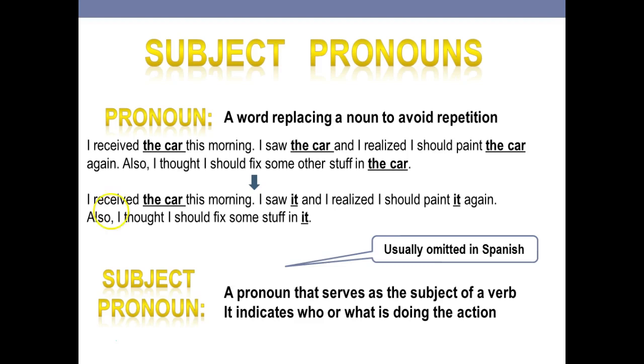For example, in English, I received the car this morning. I saw the car and then I realized I should paint the car again. Also, I thought I should fix some other stuff in the car. To avoid constantly repeating car every single time, languages develop something called pronoun that goes instead of the noun.